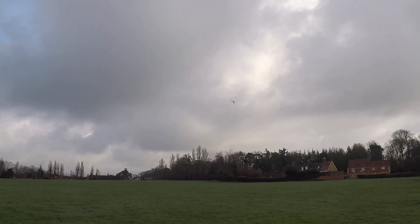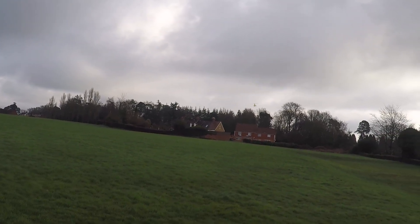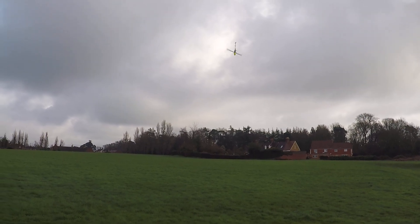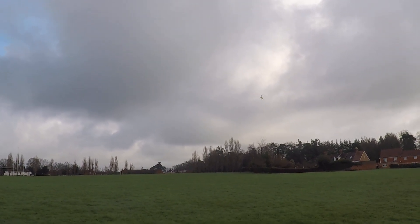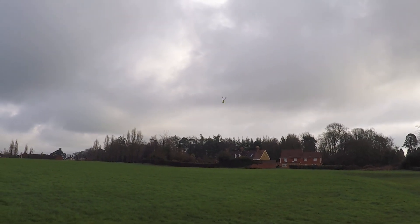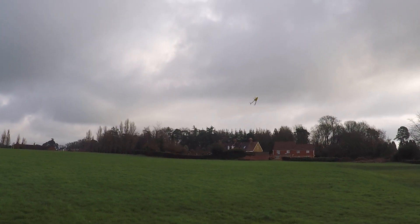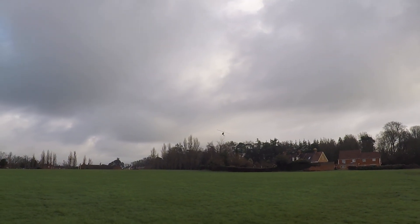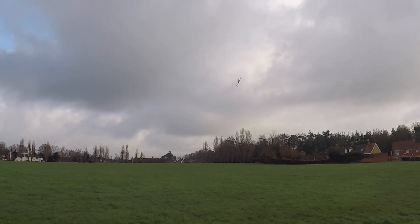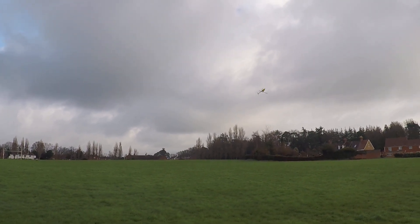This is my Blade 500x which I've had quite a while. You can't get parts for them so I had it sat on the shelf for ages. Then I saw one for sale - a 3D one - I had the blades and that on it, so I bought it. Got a nice set of blades and a nice straight feathering shaft. Then about a week later there was another one for sale on Midlands, so I bought that as well for spares.